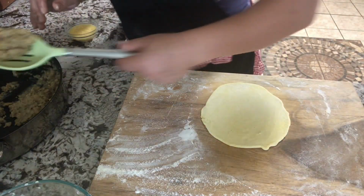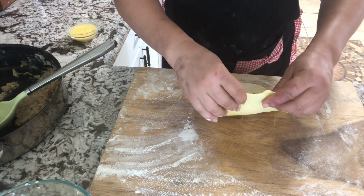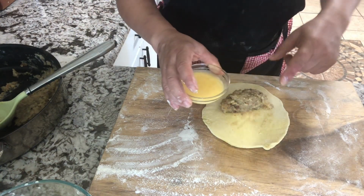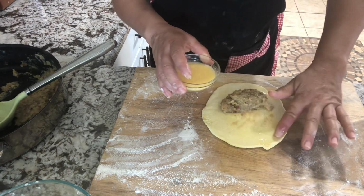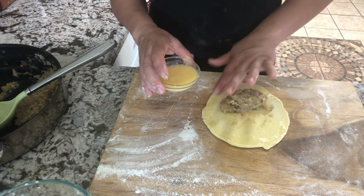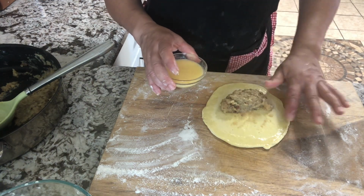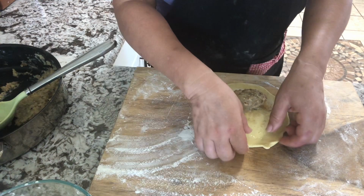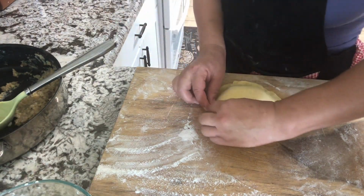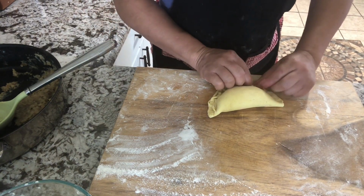To the next one, I've already rolled out the dough. I'm gonna take some filling, put it right in the center. Take the shell, roll it over onto itself. Oh, I shouldn't have did that. I keep on forgetting the egg wash. Put the egg wash around the edges. Okay, we have the egg wash on there. Flip it onto itself, pinch it down, and roll it up. Make sure that your nail doesn't go through there like Jamaica's is.